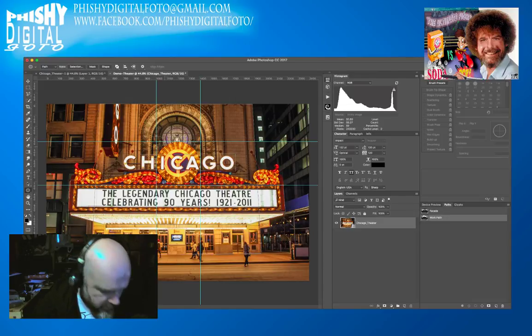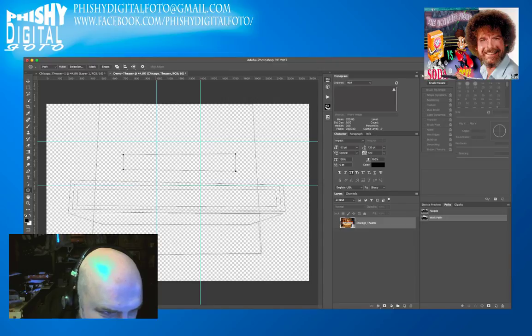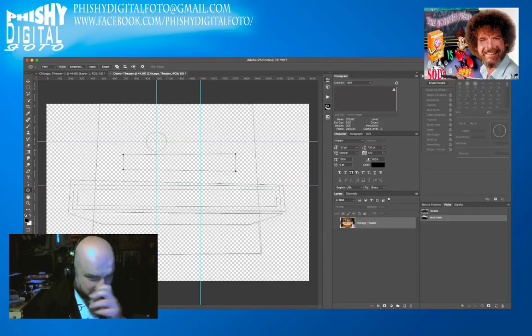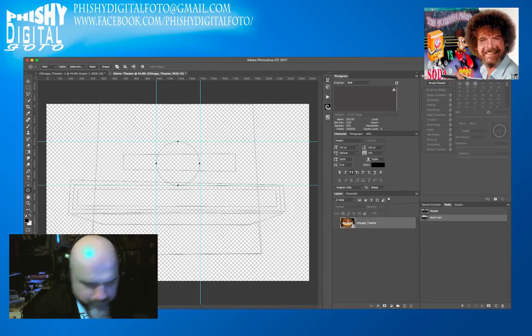Let's see. We'll do this on a blank screen so you can see a little better. Oh wait, but I can't see any better. All right, so that's the corner. So hit there. It originates. The center of the circle will be there. But if you hold down the Option key and bring down and go to the other corner, you get a perfect circle, which is what we were looking for.